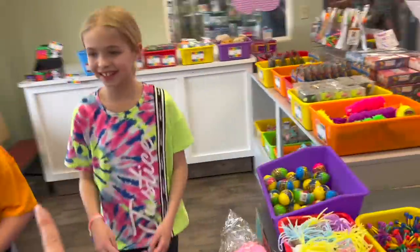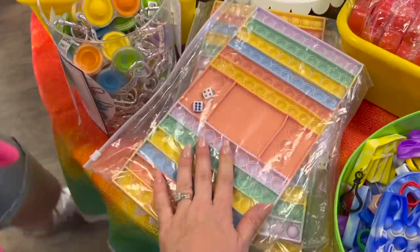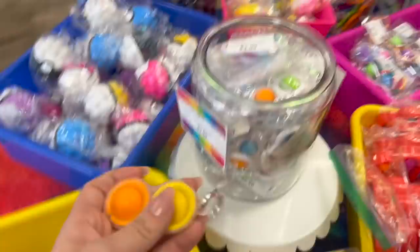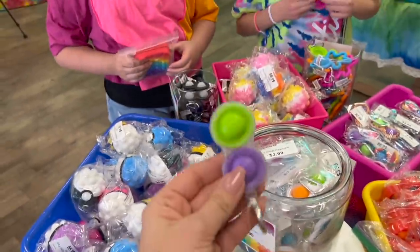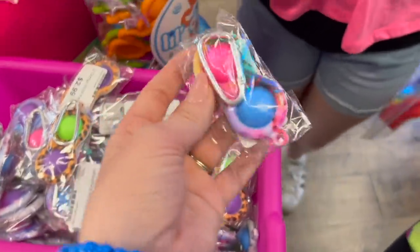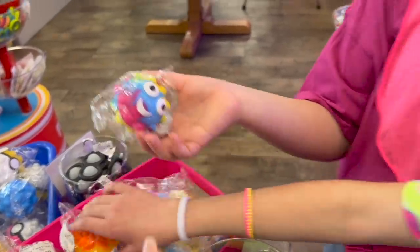I picked a lot of good stuff, my basket is getting really full! I know it doesn't look as full but it is full - I'm still in the game! The pop it wall is done. This one is the new game board they just got - totally pastel. That's very very vibrant. I would say that's normal but those are vibrant. The bubble is pastel. This one's pretty vibrant though. This looks pretty pastel to me.